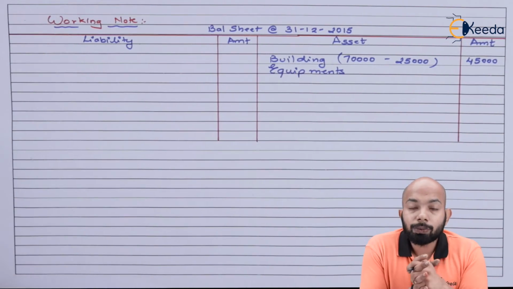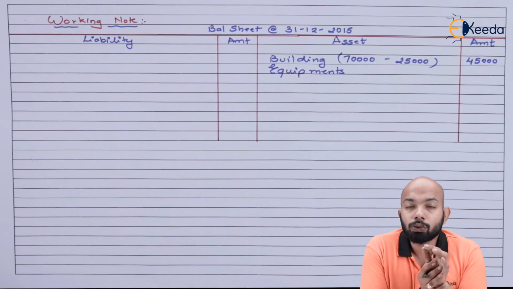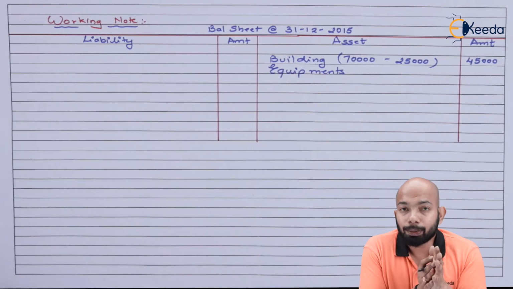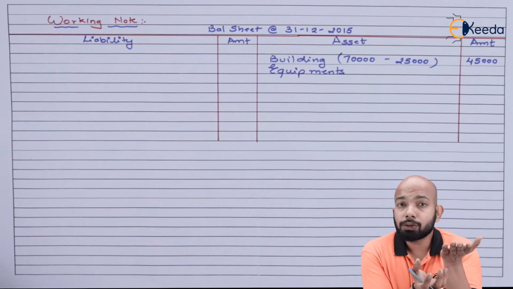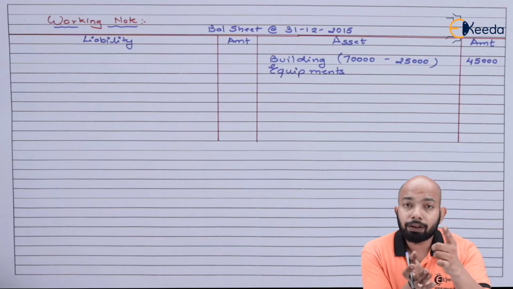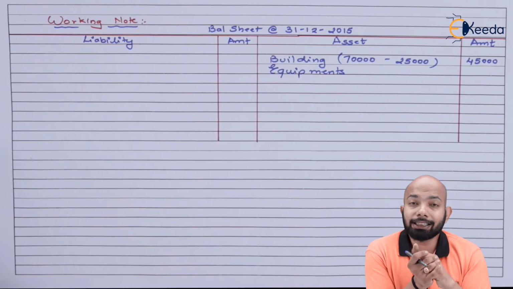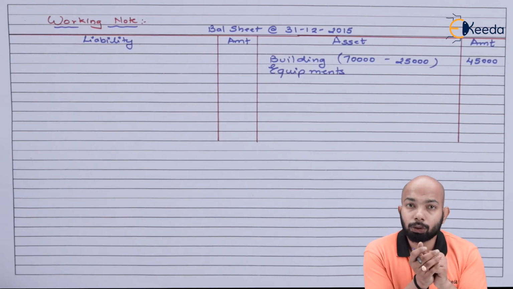Similarly, for equipment, we have the value given as of 31st of December 2016 being 25,500. That is the closing value of current year's equipment. Out of which we have made another purchase, or rather out of the 25,500, 8,500 refers to the purchase that we have made in the current year. That means out of 25,500, if you subtract 8,500, you will get the balance as 17,000, which is the opening value of the equipments, and that will be the previous year's closing.